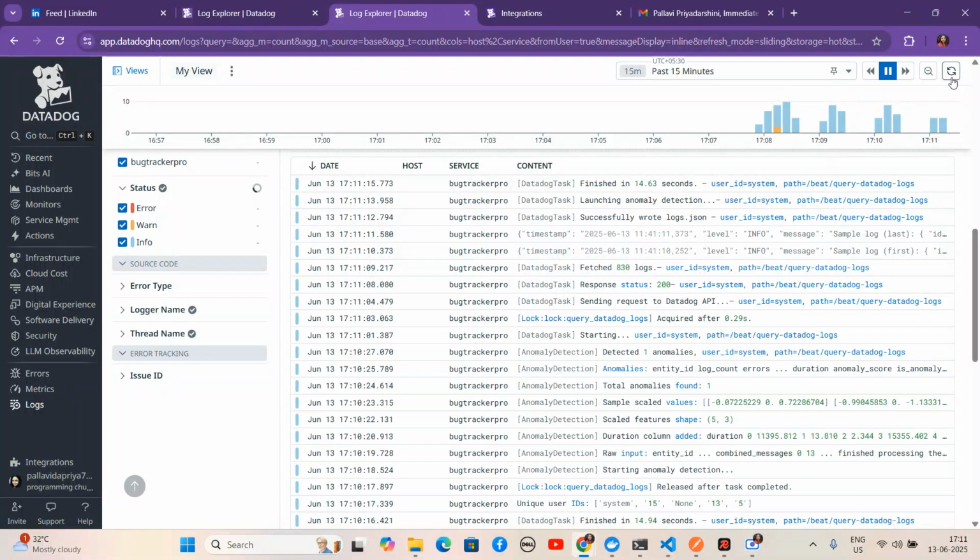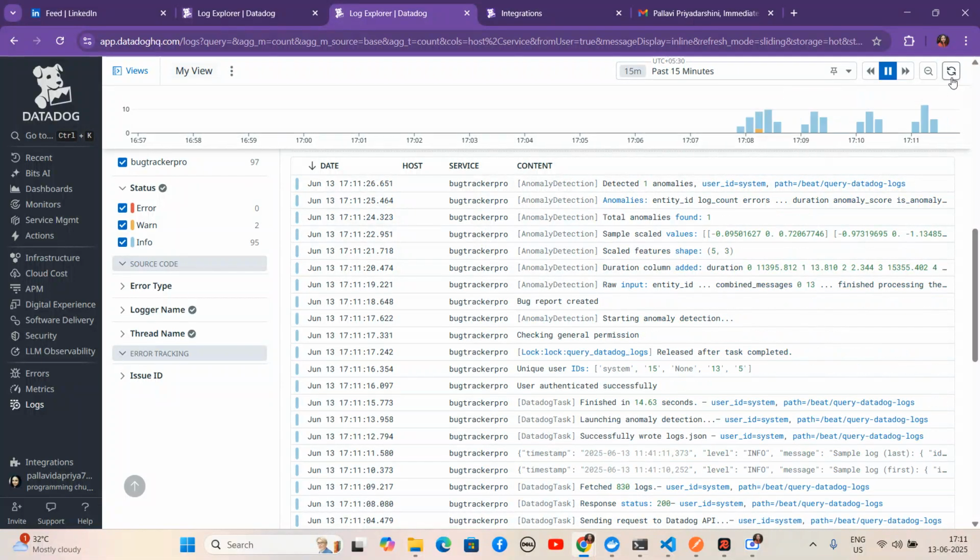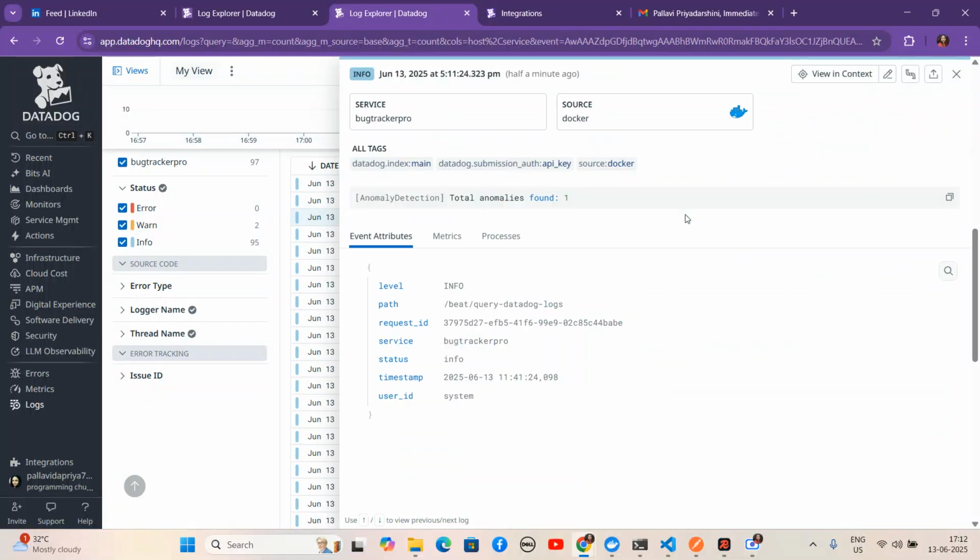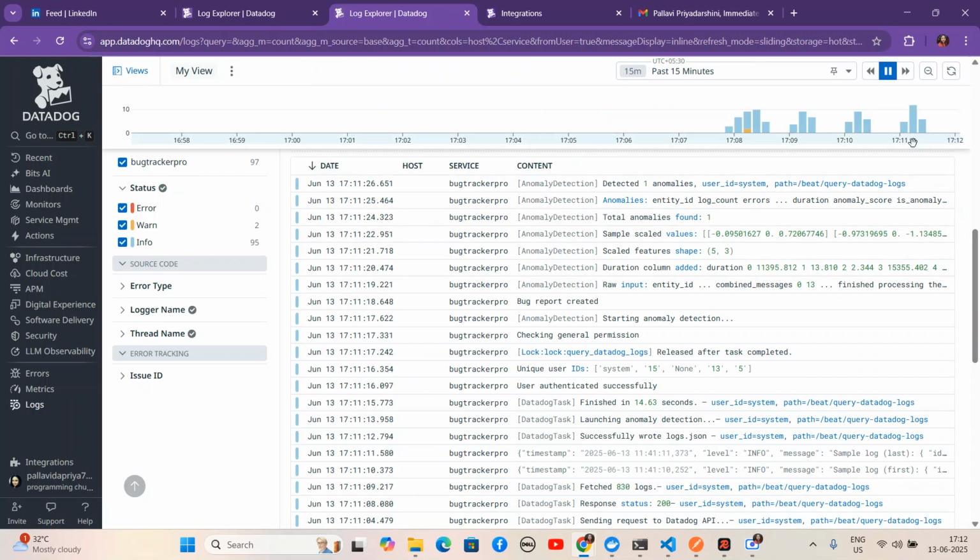So these logs are coming from the application itself. Detected one anomaly. Okay, I have actually not placed any validation error. If you have placed a validation error, then you will get this anomaly to be something other than the system.